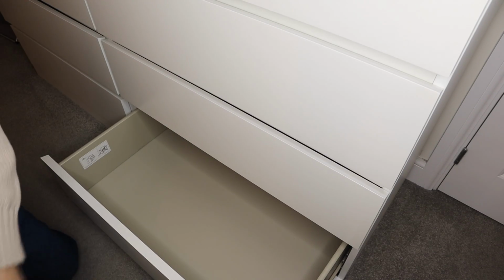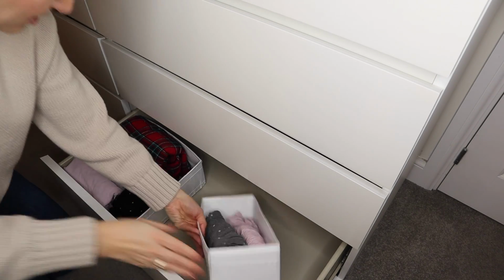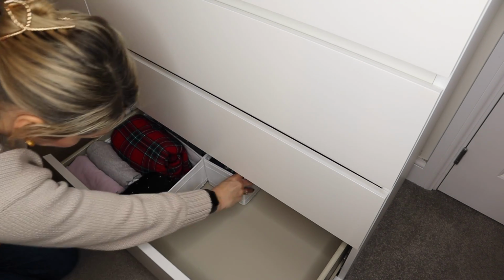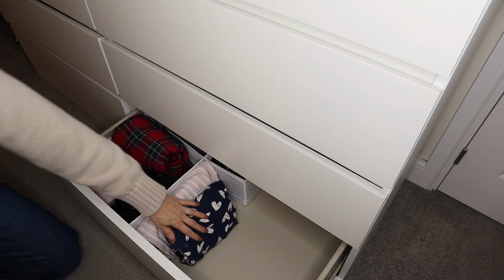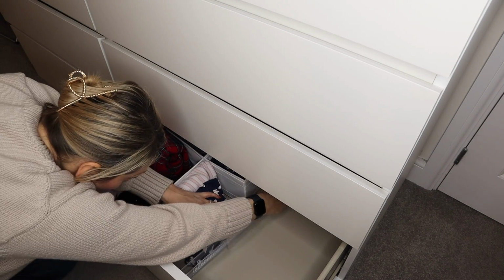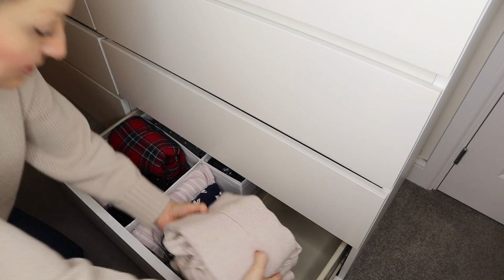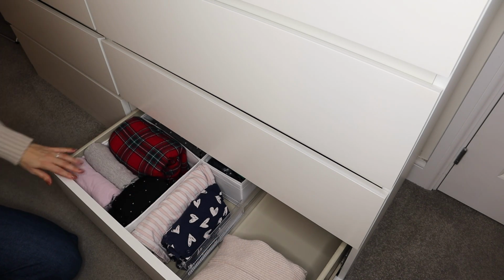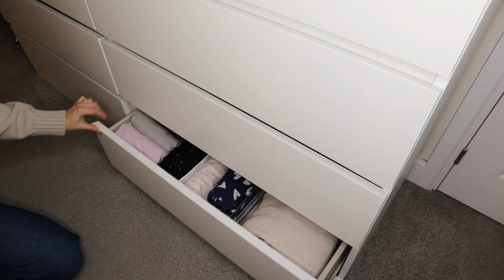So the last drawer to fill now is for pyjamas. I've got my wintry kind of pyjamas here. Night dresses I'll put behind there. Again, really summer pyjamas, and then a couple of pairs of summery ones here, and then I'm just going to use this divider here, and then I've got one loungewear set. I've got another one which is in the wash, so I'll put one there, and my other one that's in the wash can go there. Then hopefully everything is now in its place, it will stay nice and organised.